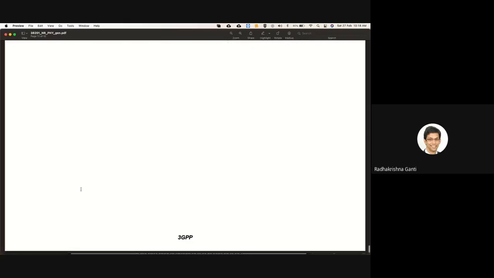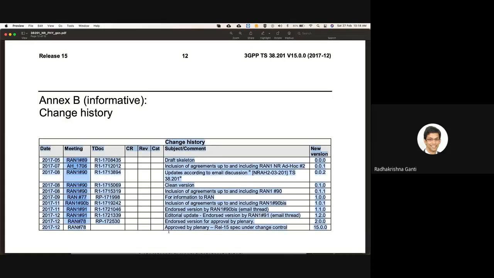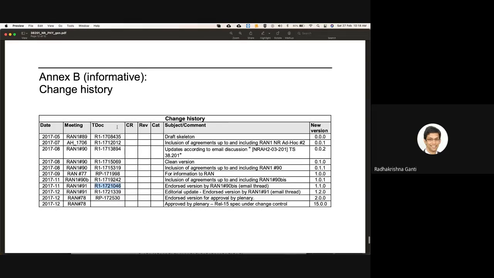And again, at the end of every document there is also something called a change history. Okay, this tells about what input contributions in terms of TDocs are used to make these documents, along with the dates. This is fine. Okay. This is corresponding to the CR, change request. CR is a change request, sir. TDoc is the technical document. Okay, so CR happens once the document is frozen. If there is any change that has to be made, you do a CR. But generally, TDocs make up this thing.